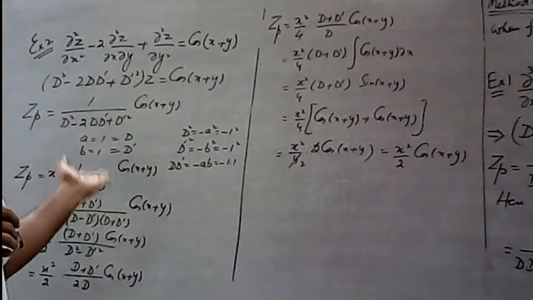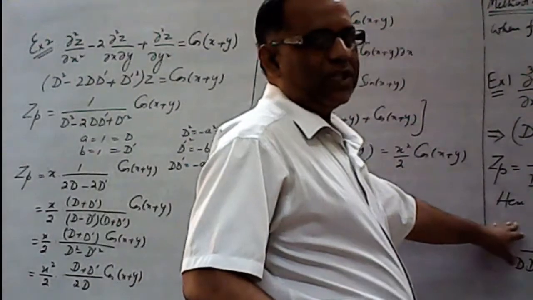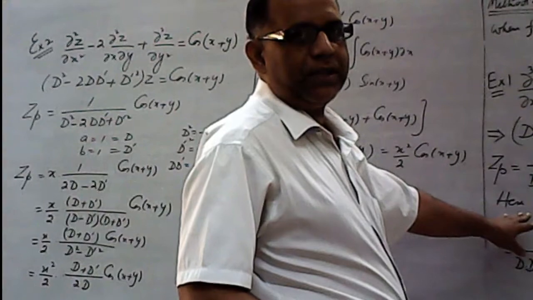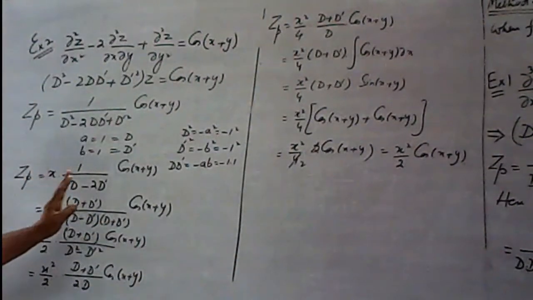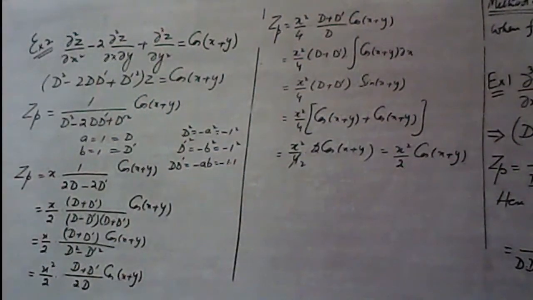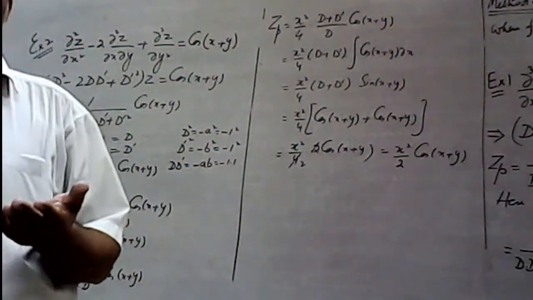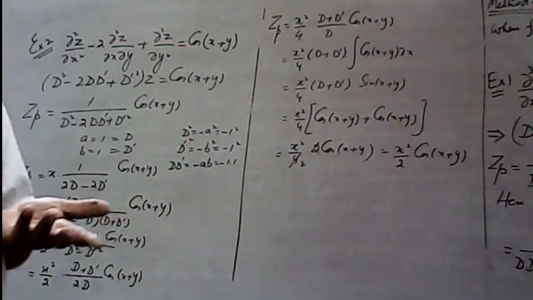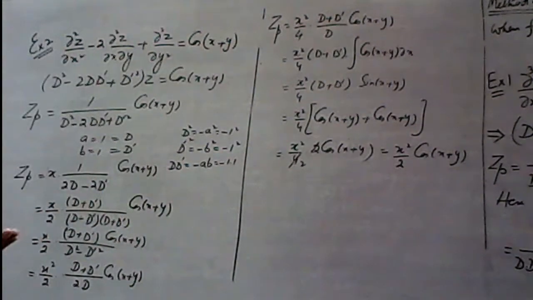So what is the difference in both these examples? In example 1 we focused on the point that when the denominator is non-zero, then that will be the answer. But if the denominator is 0, what we tried again and again in ODE, that you need to differentiate. So I differentiated and then substituted the value. If again the denominator is 0, then you need to differentiate again.